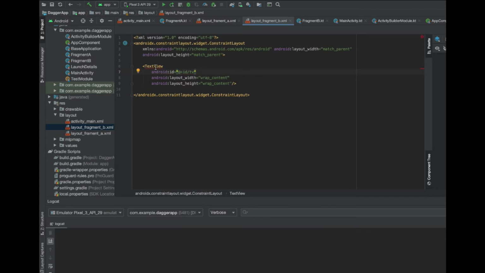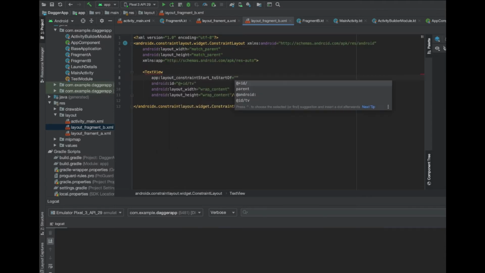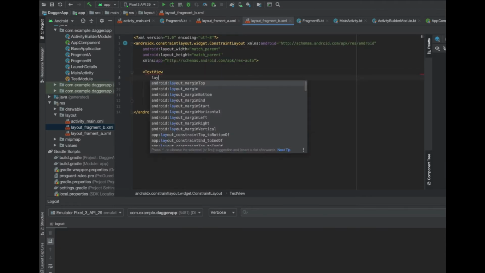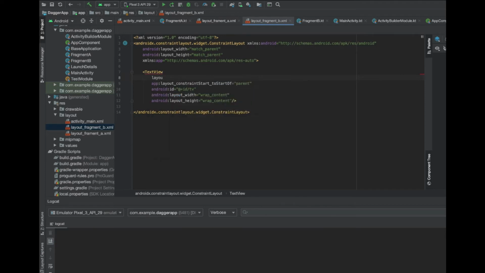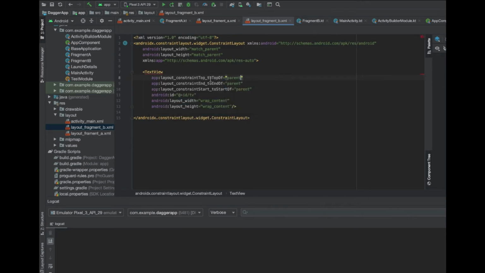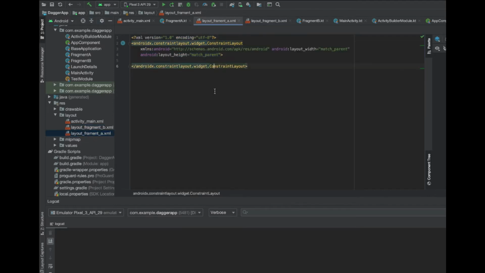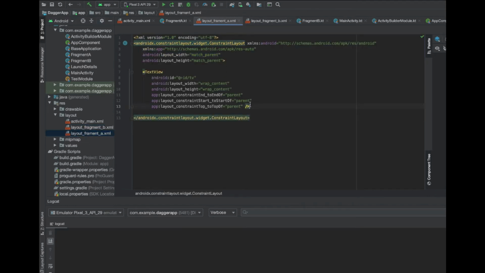And since we are in a constraint layout, we will have to provide the layout constraints. So our layout is ready for fragment B, and the same layout will be for fragment A. We are keeping the text view to display the launch timestamp.